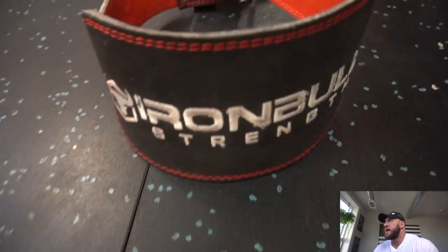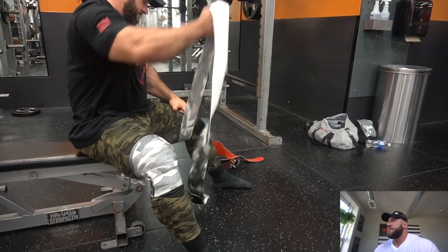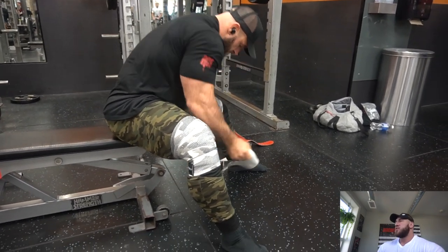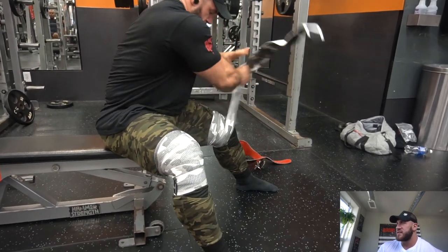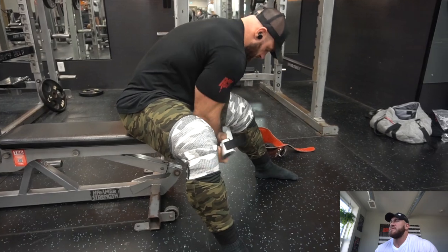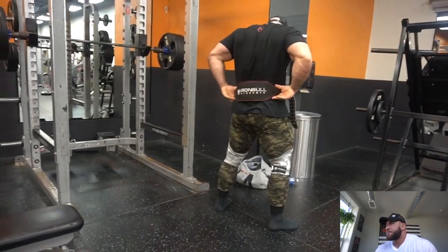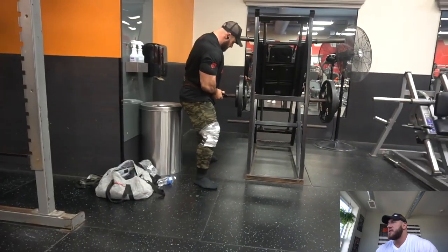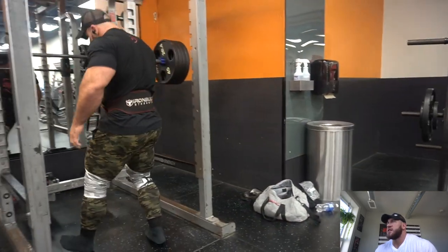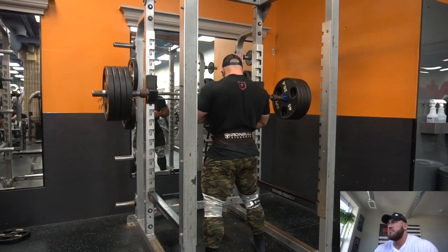This is the Iron Bowstring knee wraps, the belt, smelling salts from Jujimufu, and barefoot. When I'm wrapping the knees, I use knee wraps mostly on the big challenge sets — it helps a little at the bottom. I don't know how much it really helps, but I feel more safe; maybe it's a mental thing too. I like that tight, secure feeling. All the way leading up to four plates, every leg day I'm always a little bit scared — and I think that's part of it. If you're not scared before doing legs, you're not doing legs hard enough.